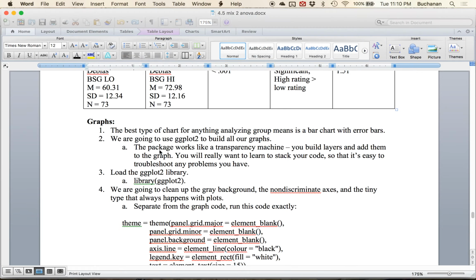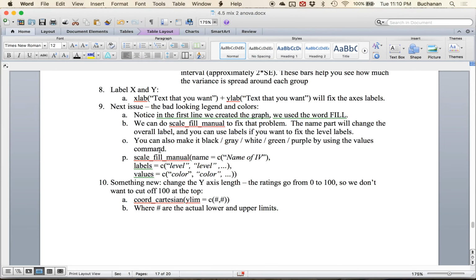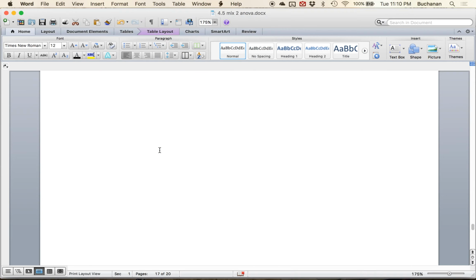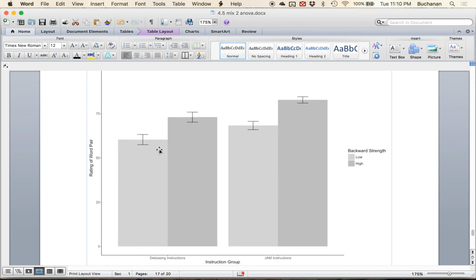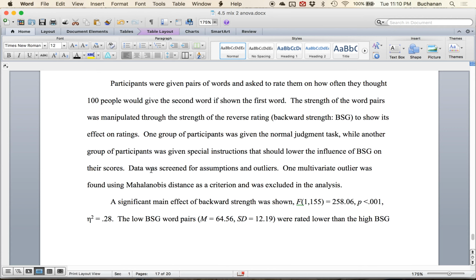The last thing that I have in my example document, which you can download from our website, statstools.com, or stats tools with the S, it looks like stat stools sometimes, is an example of what this write-up looks like and what you should include in write-ups. And so all of that taken together is a mixed factorial ANOVA in R.